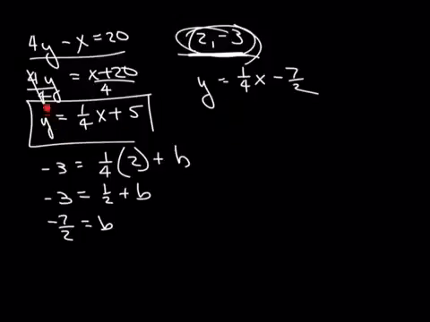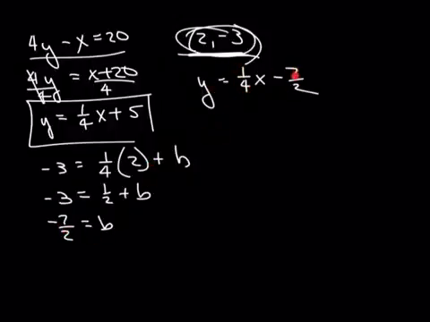Okay, so again, all I did was put the original one in slope-intercept form, got it like this. I know the slope. All I need to know is the b. So I took the b right here. Okay, this is a different equation. This is the equation I'm trying to write one parallel to. So these are going to be the same slopes. Take the point that this new line I'm going to draw is going to go through, which is (2, -3). Plug those in for my x and my y. Solve for b, and I have this new equation.